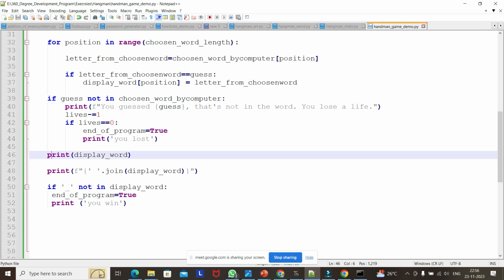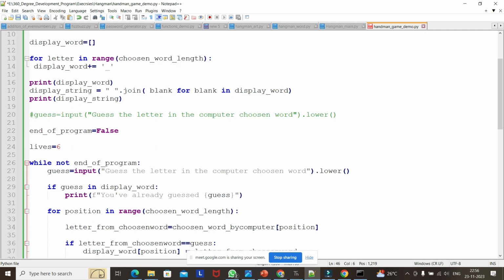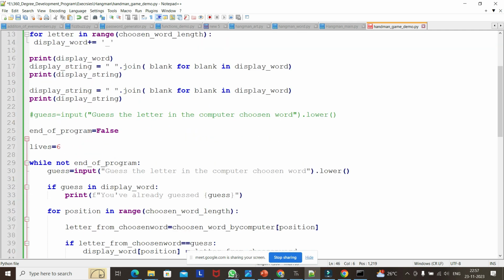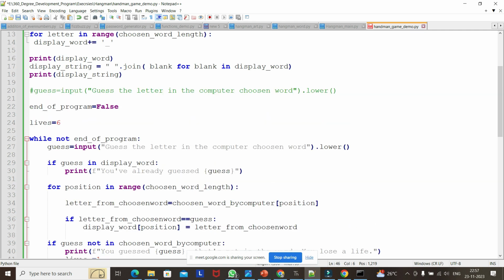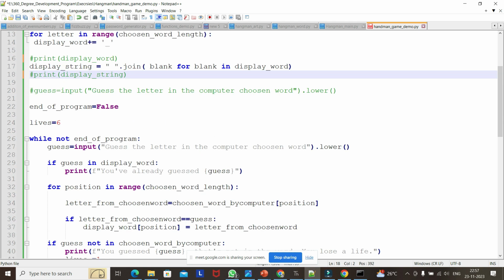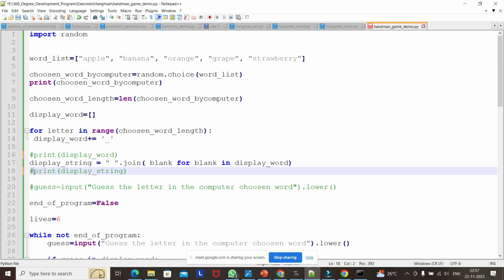So remove the unnecessary print statements. This is not required. This is not required. So this is the simple program without any ASCII arts.